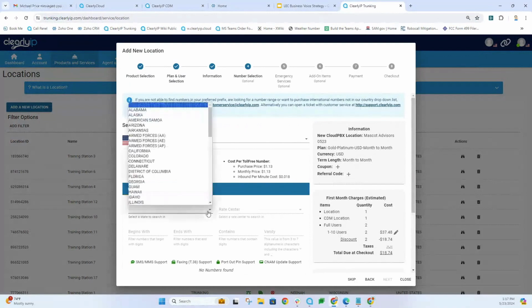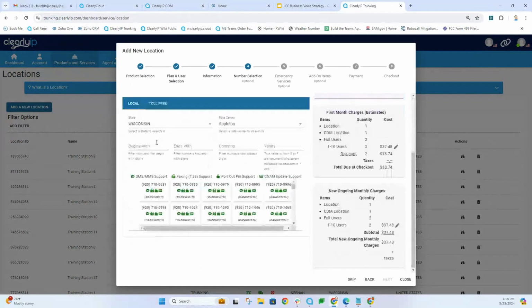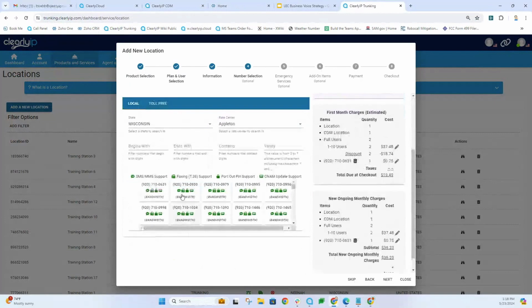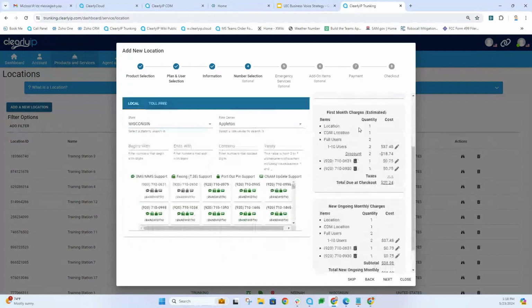I'm going to do this in Wisconsin because it's been working very well for me, and in Appleton here. For the purpose of our demo, I'm going to buy 2 phone numbers. Now these are standard phone number rates. We haven't nailed down exactly whether there will be a carrying fee on any phone numbers, Hugh, but it would be minimal, and it would not be at the rate you're seeing here, 75 cents a month for a Bandwidth number. Obviously, you own these numbers, but there might be a small carrying charge that we would charge per month per number for the service.